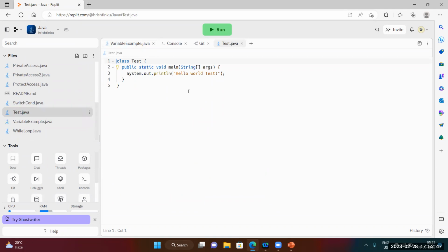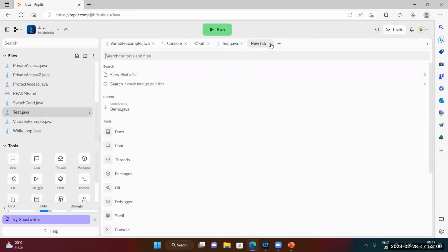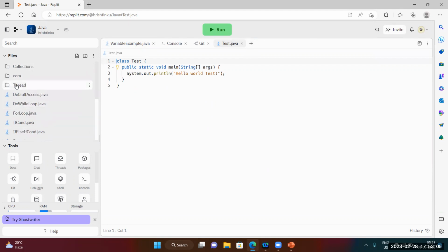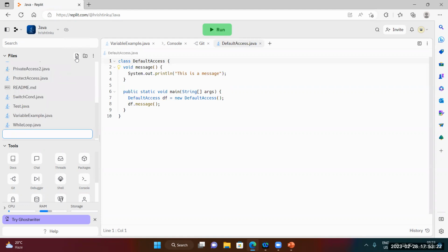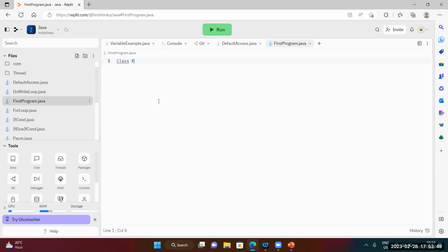If you see here, this is the specific syntax that we need to follow when you try to write a program. Okay, so what you're going to do, I will just try to write one more extra program. So let me create a new one. So I have written the first program.